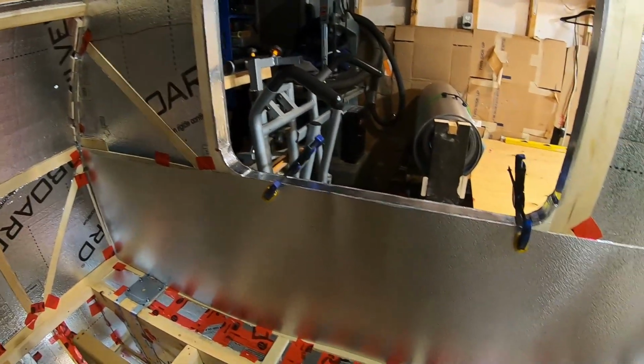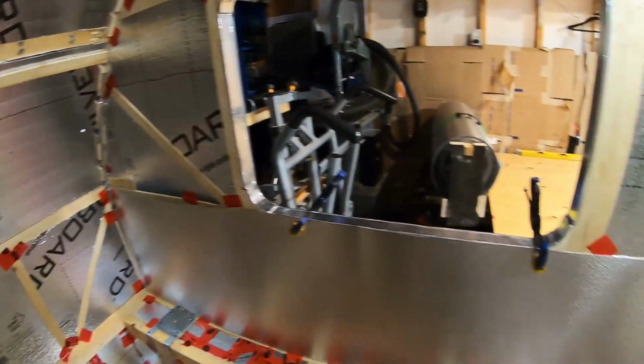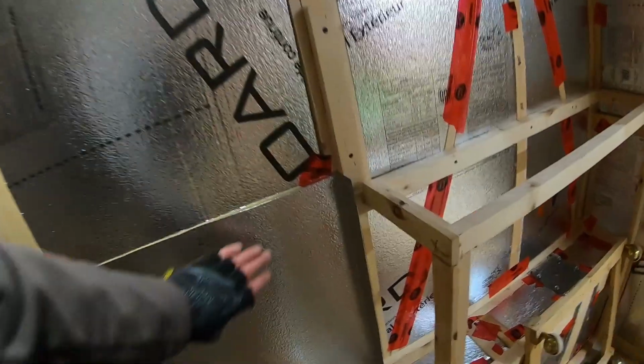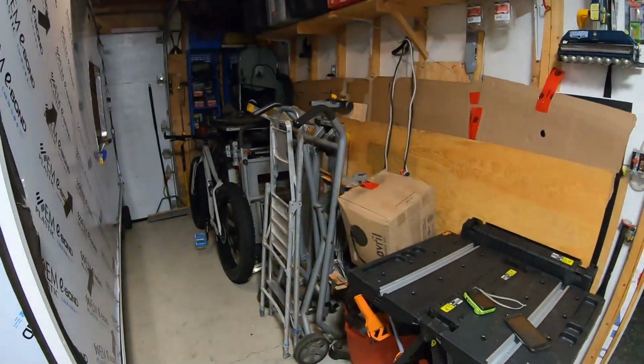Piece number 1 of many pieces that's going to be going in here. Oh, that's the leftover. That'll go somewhere. This is going to look cool. It's going to look really cool. And so ends day 68. I did quite a bit today. Well, I'm happy with what I got done.